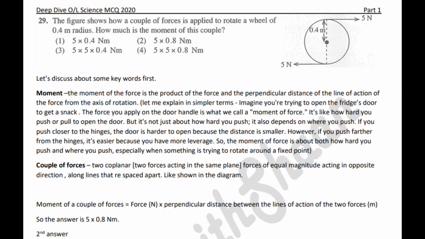In the figure shows a couple of forces applied to rotate a wheel of 0.4 meter radius. How much is the moment of this couple? Okay, let's discuss the keywords first. Moment. The moment of the force is the product of the force and the perpendicular distance of the line of action of the force from the axis of rotation.